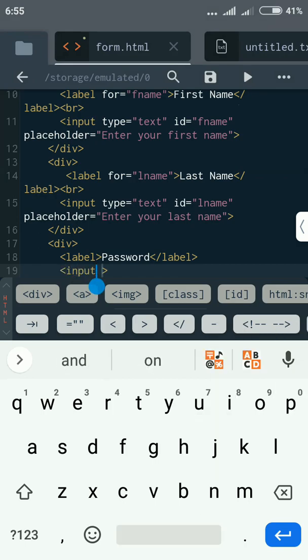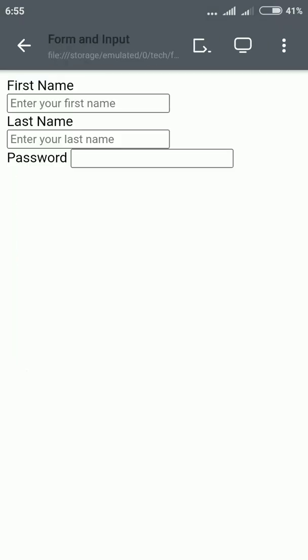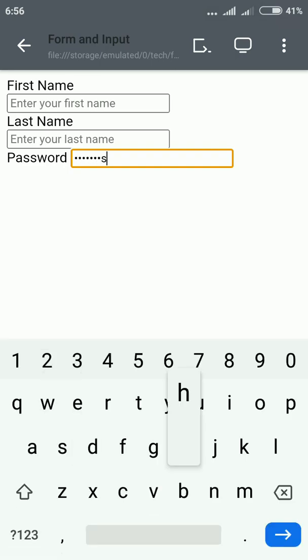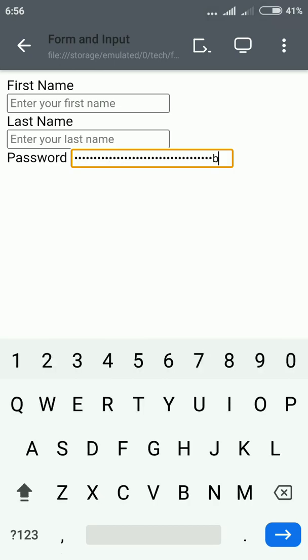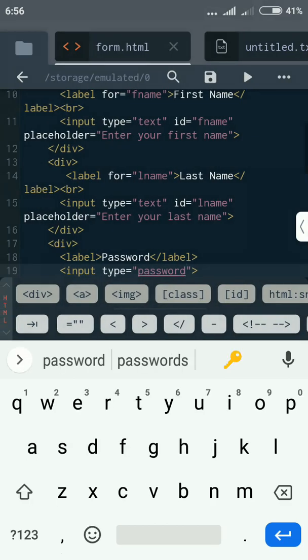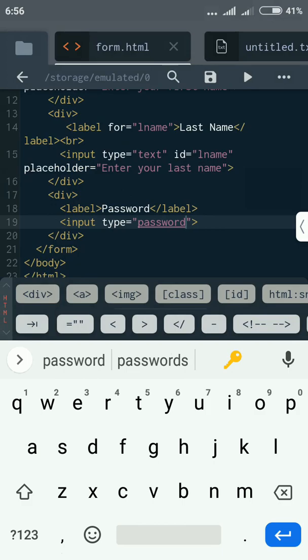In our input tag here, the type now will be set to what? The password type equal to password. That's just it. Let's play on the screen and see. You can see here we have the password, and once I click into it and I'm typing anything, it's going to be showing it in bullets. So you can see it's not showing the actual password we are typing. This is how to achieve this, just with the use of the input tag set to password. That is all.